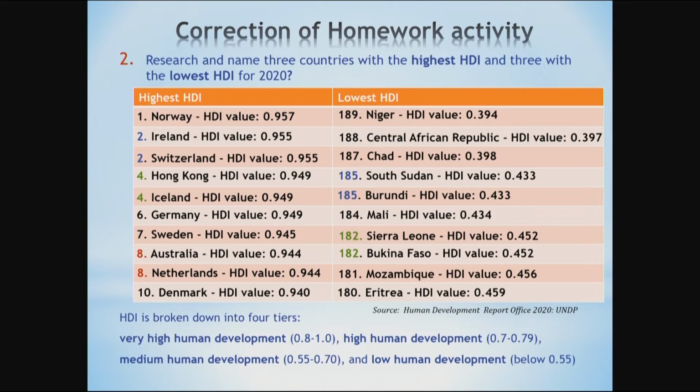Now if you want to see other countries, you can check online, you can do more research, and you can obtain this table. And I checked for Seychelles for 2020. Seychelles was ranked 67th with a HDI value of 0.796, which makes our country a country with a high human development, which means the second one, which means we fall between 0.7 to 0.79. Okay? So we fall in the third tier. Whereas Mauritius, I checked, it was at the 66th rank.